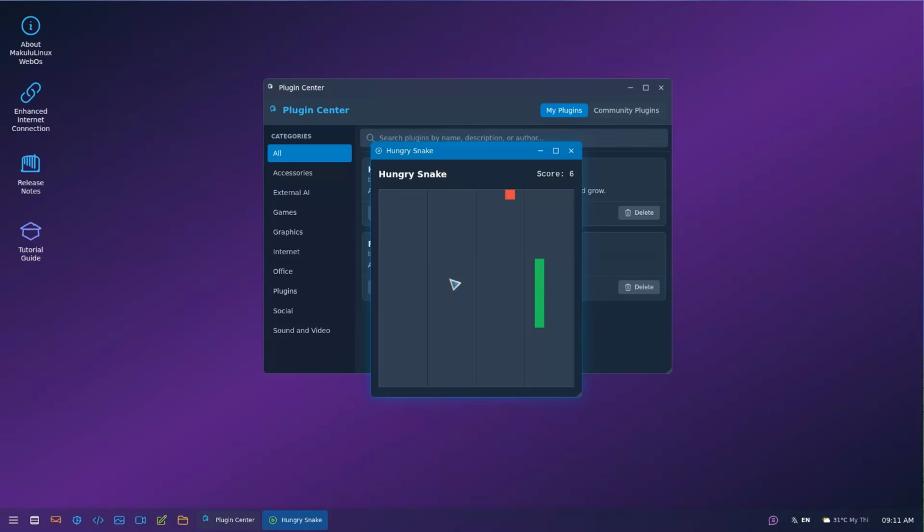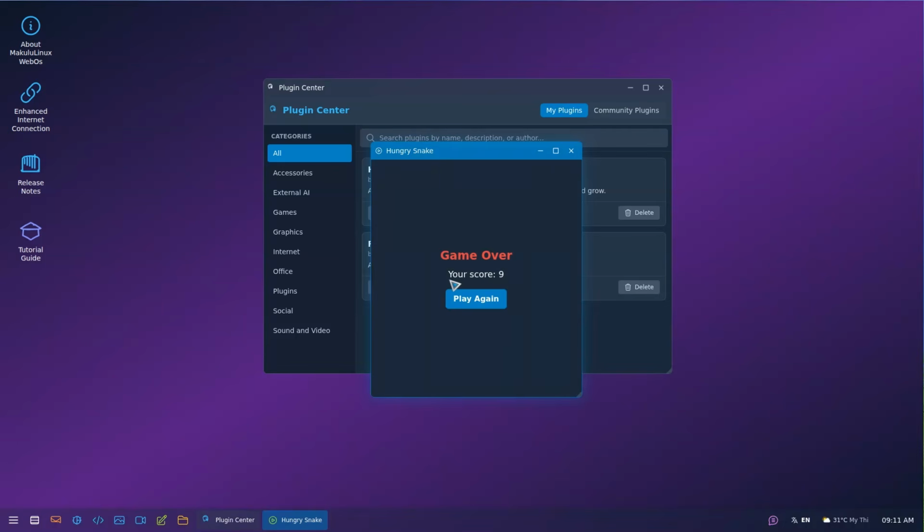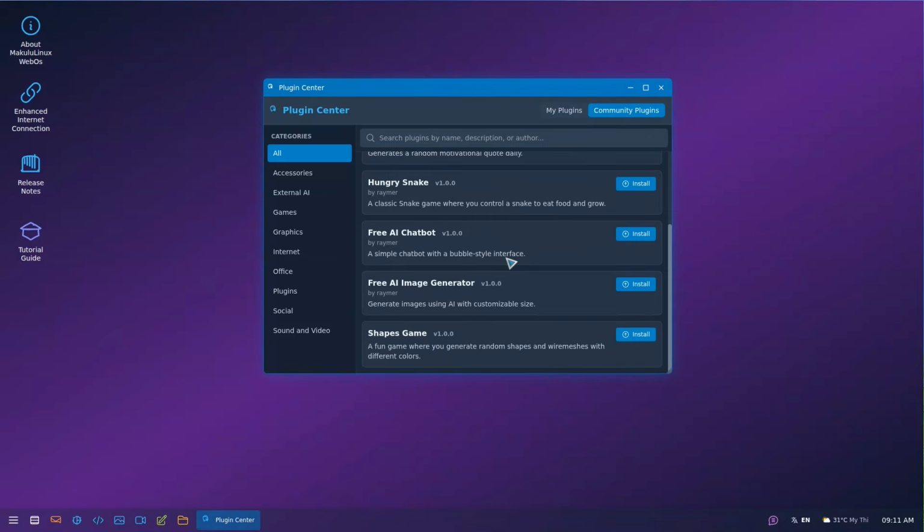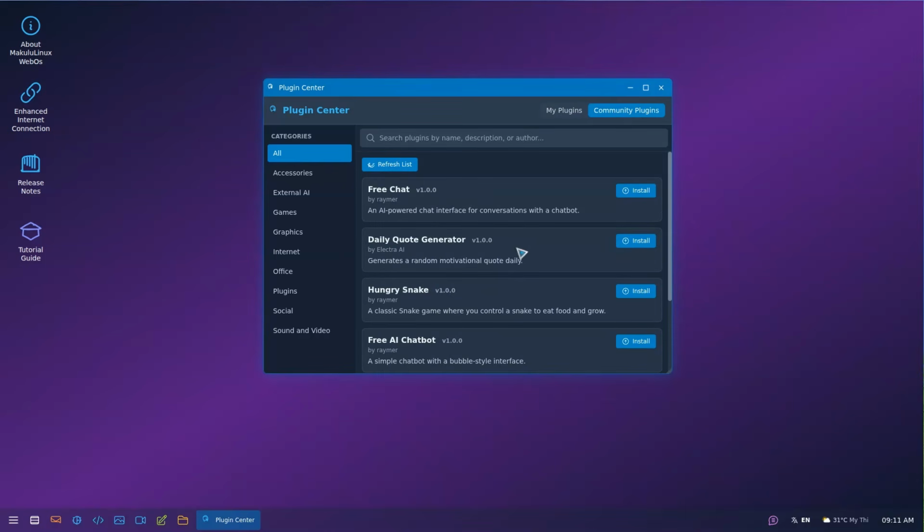I just said make a snake game like the old Nokia phones used to have, and make it eat the squares and blah blah blah, and it grows and gives it 1 point. I was very vague. I didn't really specify much, and it made this really cool little snake game. And of course, if I crash, game over, so you'll score it, blah, blah, blah. So it's a little Hungry Snake game. Simple, but nice. Also made a little daily quote generator.